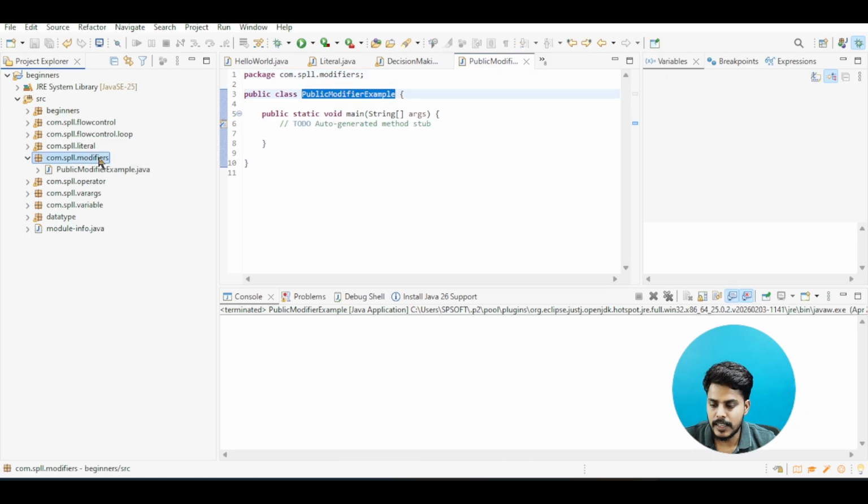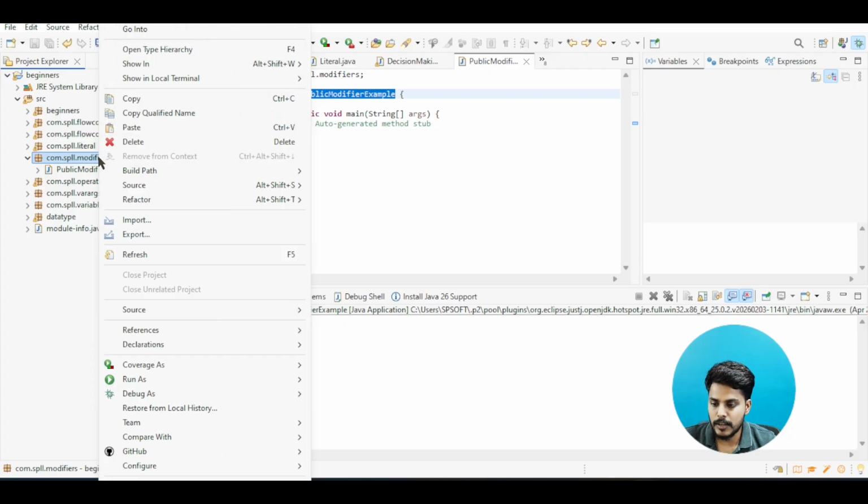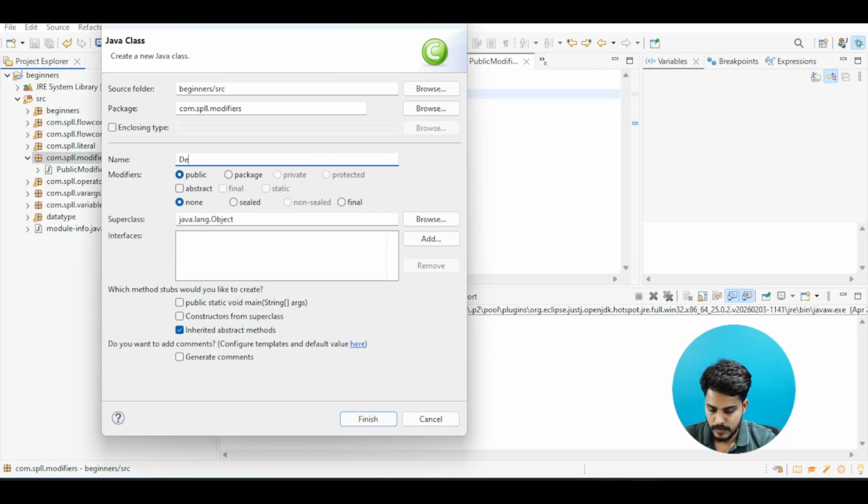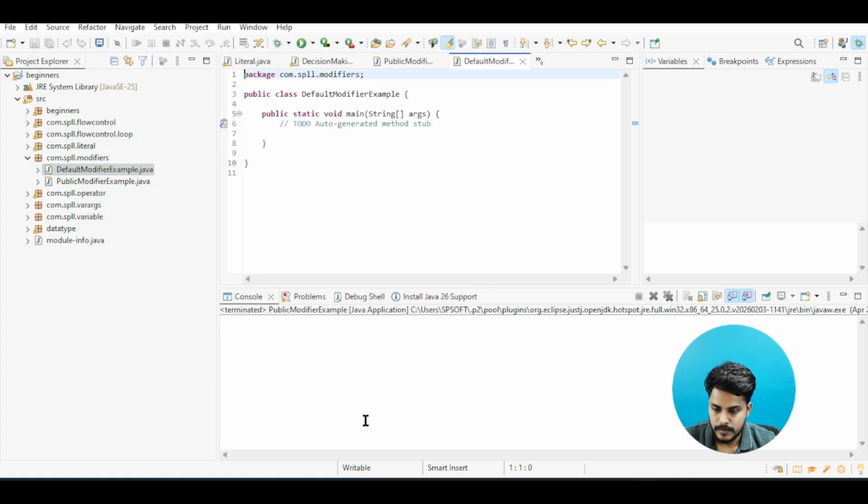Now I will create another class, DefaultModifierExample. Check on this main method and click finish. Now our two classes have been created, but here you can see it is showing the public keyword.